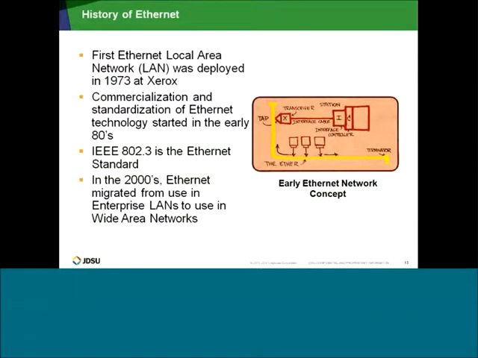So let's start off with an Ethernet overview and where it started. It started a while back in the 70s in the Xerox building. What they were looking to do is interconnect different devices so that they could talk to each other. That's essentially how Ethernet was developed, mainly for communication within one building.